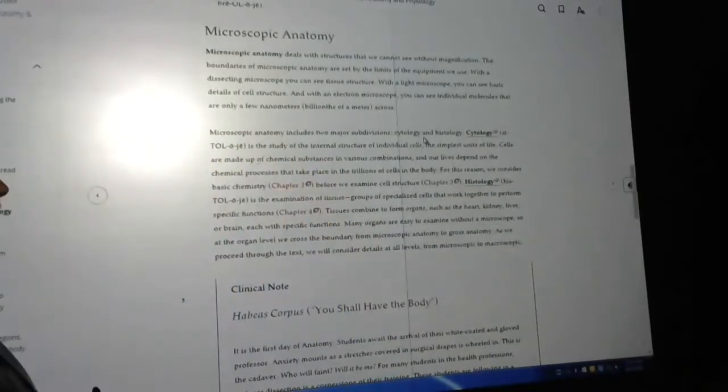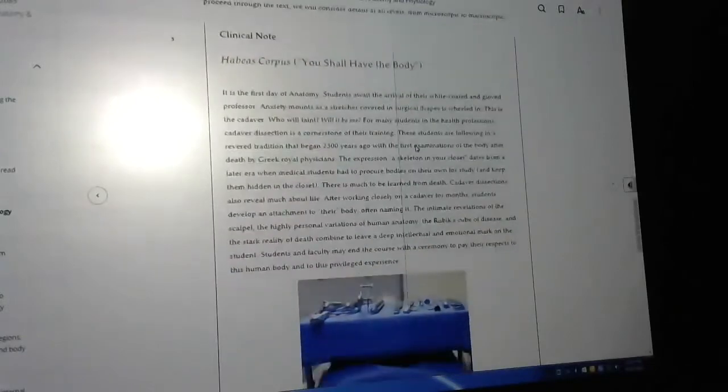If you have not taken medical terminology, that really is very important. It's not a requirement because you can certainly pick it up as you go through, but at some point you're going to have to do medical terminology. If you're going to be in medical classes, you might as well get that out of the way.